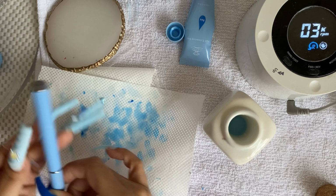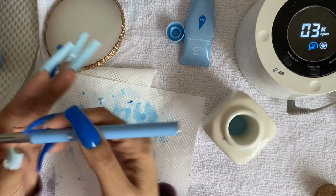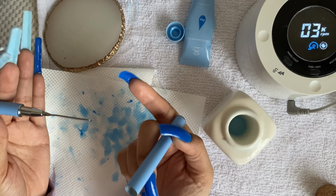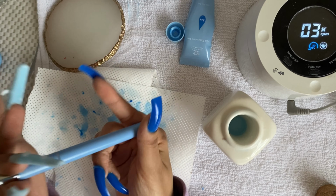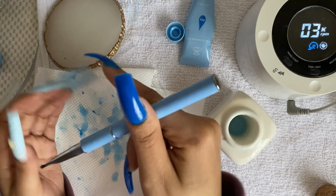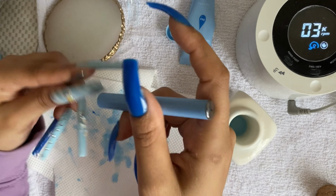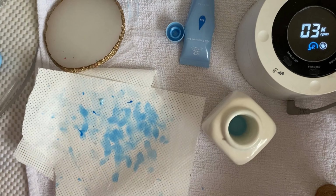So let me go ahead and first clean off this brush. I really hate that. I wonder if it's just mine. I haven't seen anybody else say anything about this, but I hate how it easily pops off. It's literally no fight to slide this off. So while I'm working, as y'all saw, it pops off. So I don't like that. But let me go ahead and start cleaning up my nails.